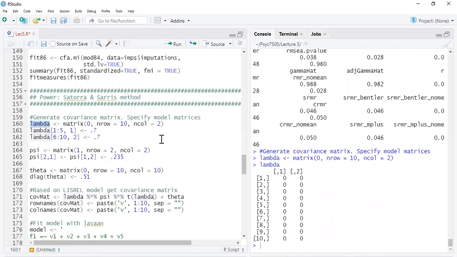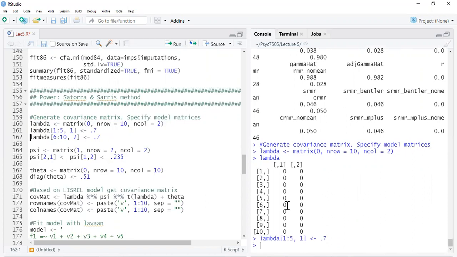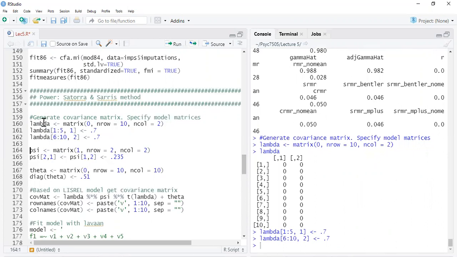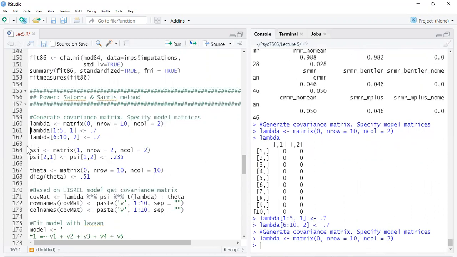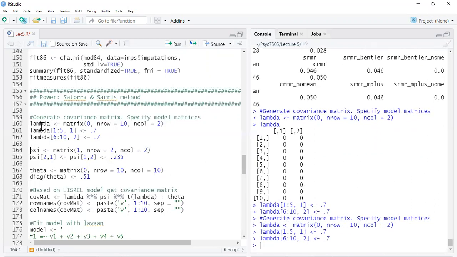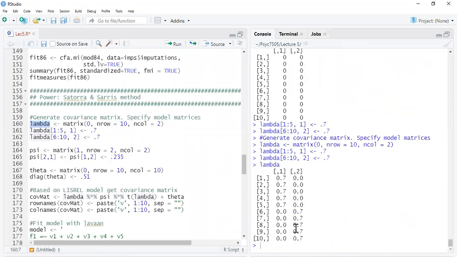So lambda looks like this right now. And then for the first 5 rows, we're going to specify our population value. The first 5 rows, the first latent variable, the first 5 indicators have factor loadings of 0.7. And for the second, 6 through 10, those have loadings of 0.7. So we've created our lambda matrix here.